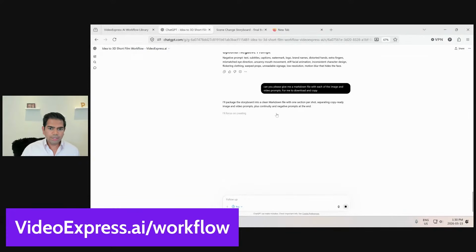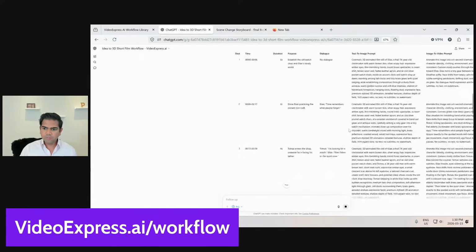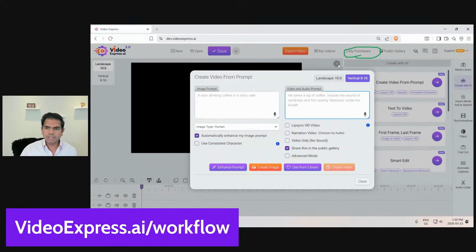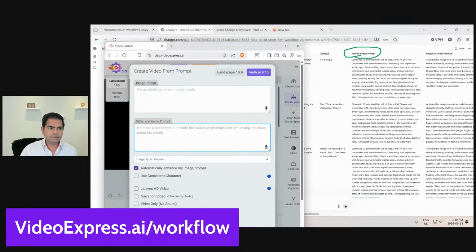So right here, let's go in here. To simplify this, again, I'm going to show you what I did here. So if we highlight this stuff, this text to image prompt is going to be the image prompt in Video Express. Again, this text to image prompt, if I open up Video Express, that will be in, if I highlight that, let me just put this one in this direction. You see there, you have a create from prompt area, you have an image prompt. So what will happen is this stuff will come here.